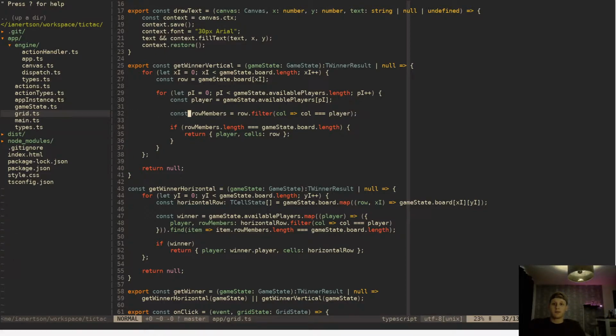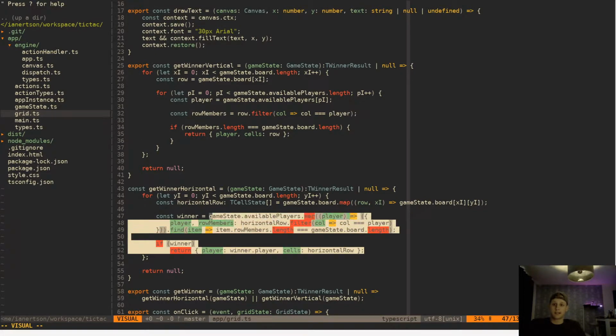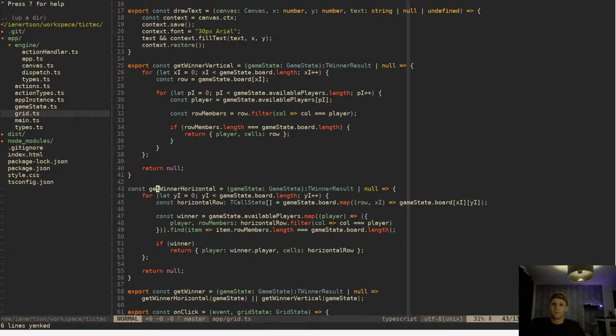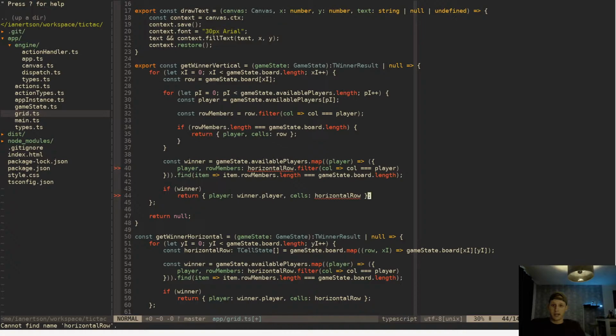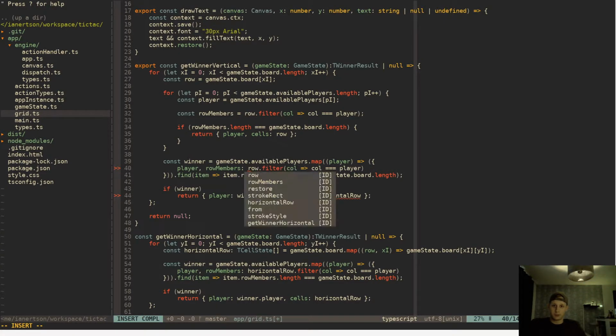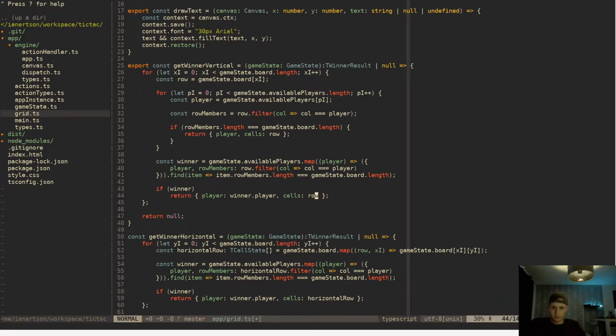So for example, I think I should be able to do the exact same thing here. Something like that, and this is actually going to be row, cells, row.